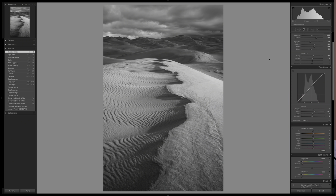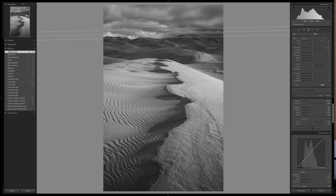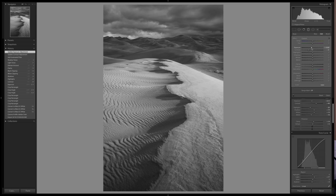But there are still plenty of little things that need to be fixed. First off is the sky. Right now I think that the sky has too much contrast, and it's also too bright. So I'm going to create a gradient adjustment and try to fix both of those issues. First off, I will decrease the contrast so that there's a little bit less separation between the clouds, and then I will decrease exposure correspondingly. To me, that's a definite improvement.